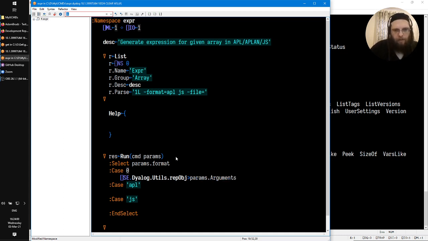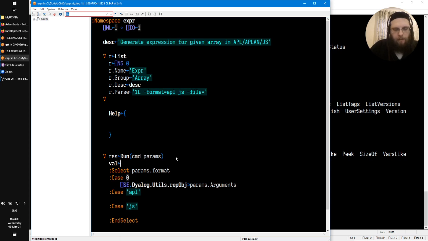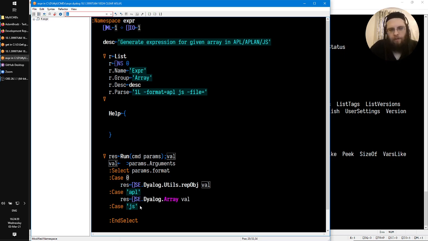So actually what we want to do up here is we want to do the value first. The value that we want to get out should be from here. Okay, and in the APL case, we want quadrac.dialog.array here, and don't forget to put the result. And since it returns a vector of text vectors, we want to mix that so we get a nice matrix displayed. And this one always returns a vector, so that doesn't really matter. Oh, here, this is interesting. We should probably not mix it at this point, because if you want to write it to a file, we want to have a vector of vectors, so that's good.